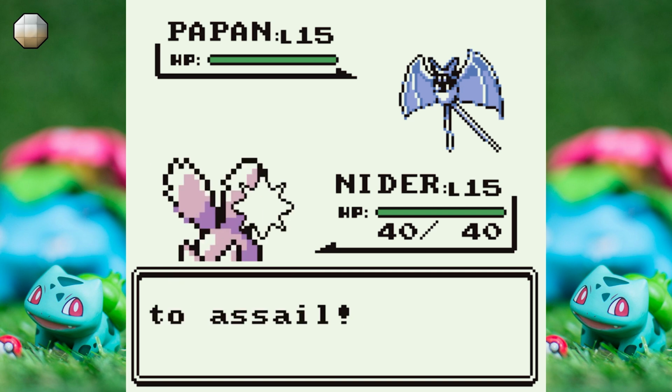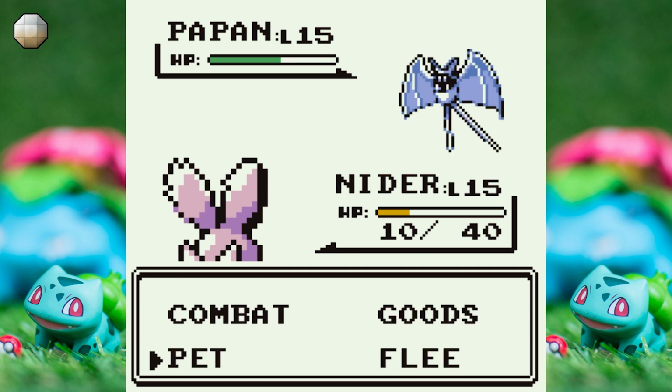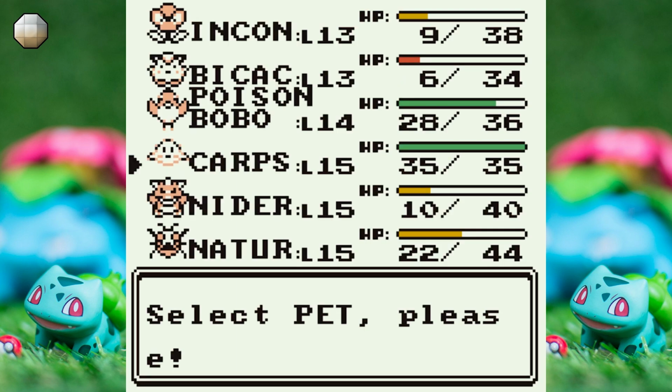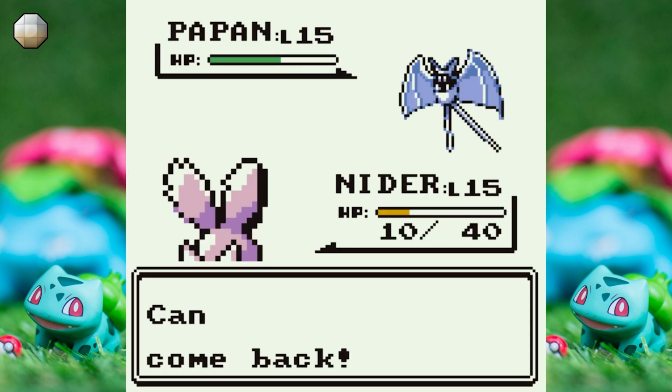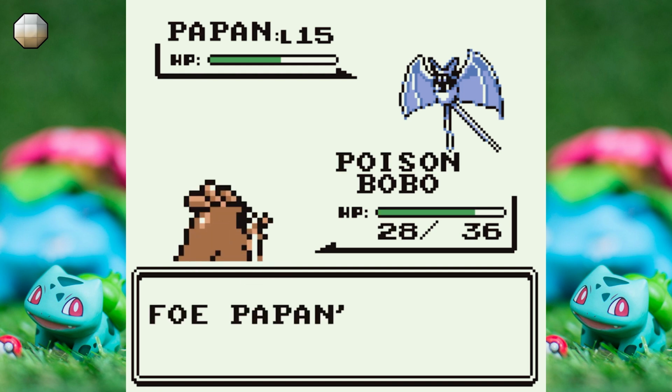Come on then, Nidoran. Nidoran up to level 15 now, looking very, very strong. But so is this guy's Zubat, unfortunately. Maybe get one attack on it. Not quite that strong. I've got Pidgey who's poisoned. We're going to have to use Pidgey. Hopefully Pidgey can seal the deal on this battle.